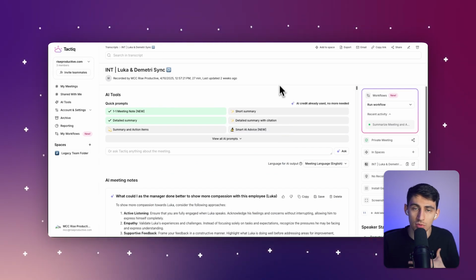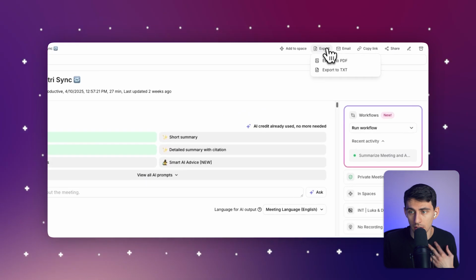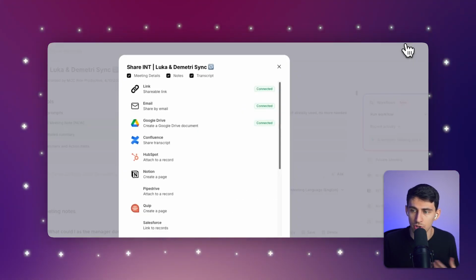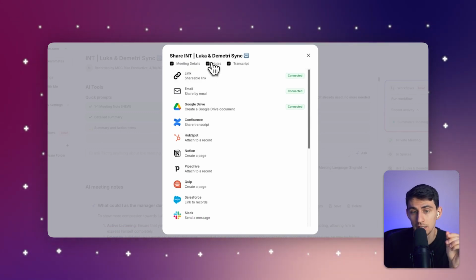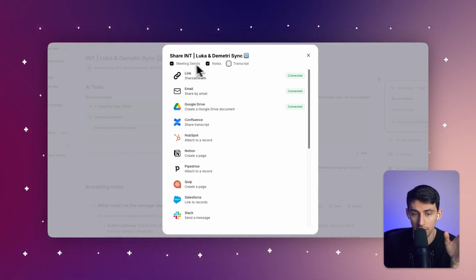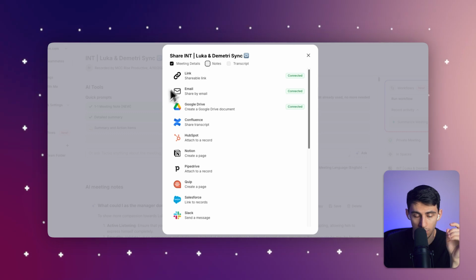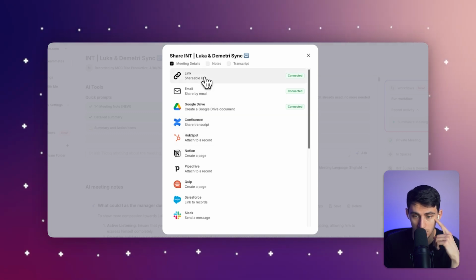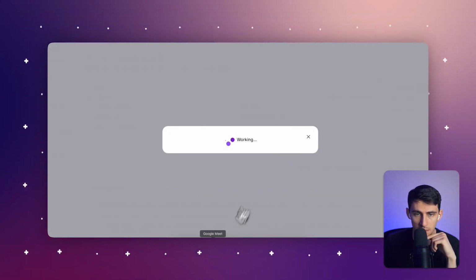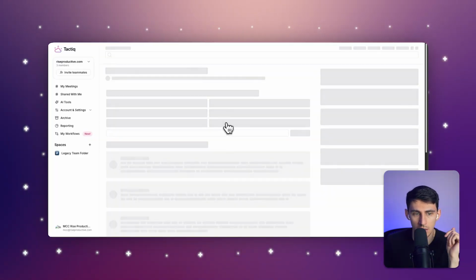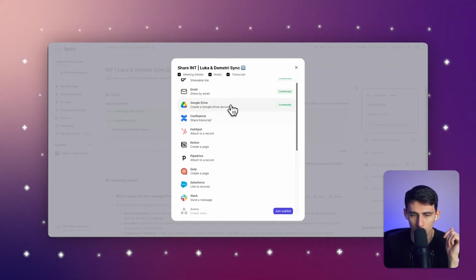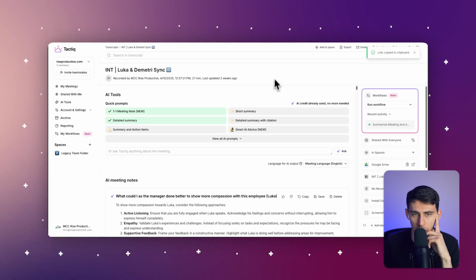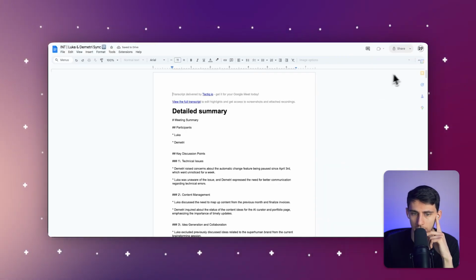Now I can always take these and copy them out into individual sections, or say I wanted to add this to somewhere for myself, I could export it as a PDF. I could share it to any of the awesome integrations that are in here. And I actually can take whichever ones I want, right? So I could only have the meeting details, meaning what I just looked at. So say for example, I share this link via a Google Drive option here. It's gonna bring me to a Google Doc if I copy and paste it out.